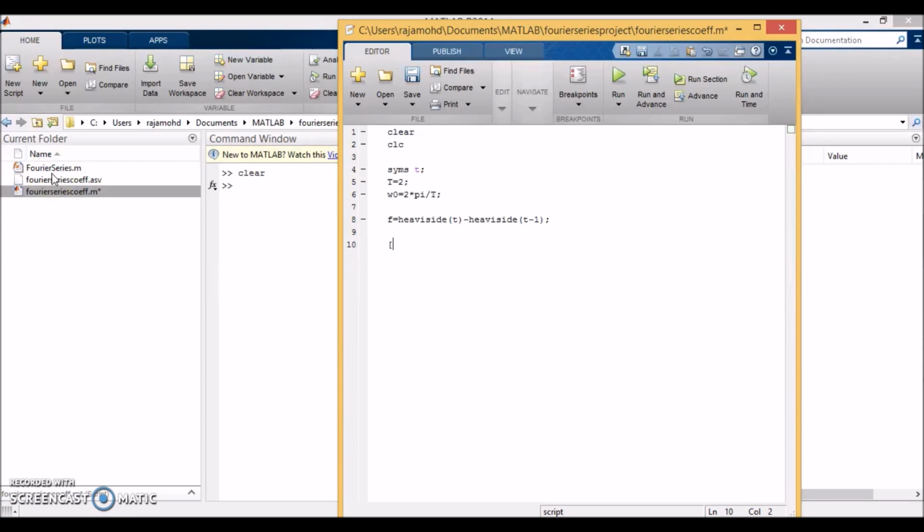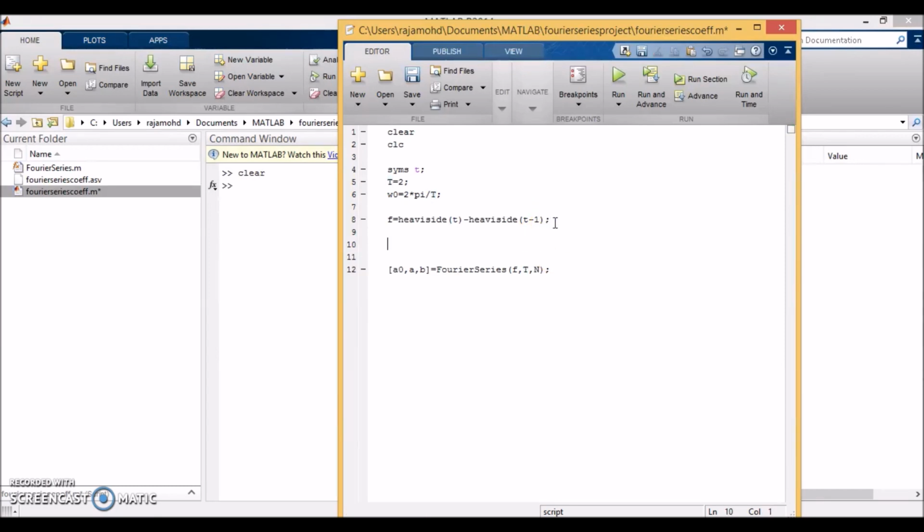We write a naught, comma, a, comma, b equals Fourier series, recalling this function with braces f, comma, T, comma, n. Now we have specified our f, which is this function. Our capital T equals 2, which is the period, and now we need to specify the number of harmonics that we desire.